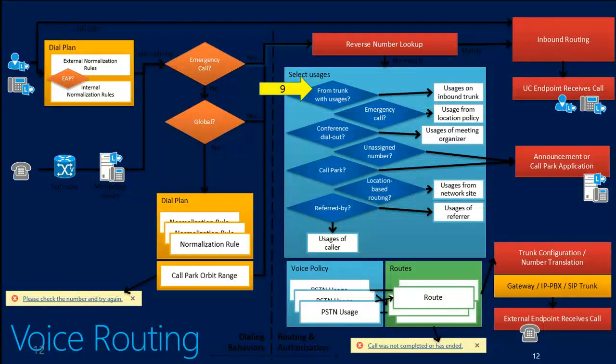Still, we are in the user side. We are making sure, okay, it's going through the user process. Normalization is done. Still, the number is within the Lync server. It has not gone through the outside world. Yeah, it's checking if it's the call park announcement application. If it belongs to that, then we do not need to send it to the gateway. It's going to be within the organization.